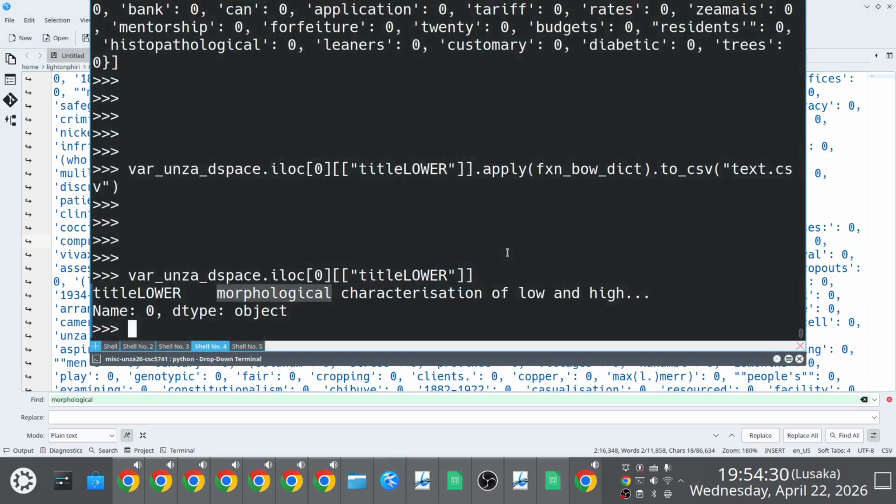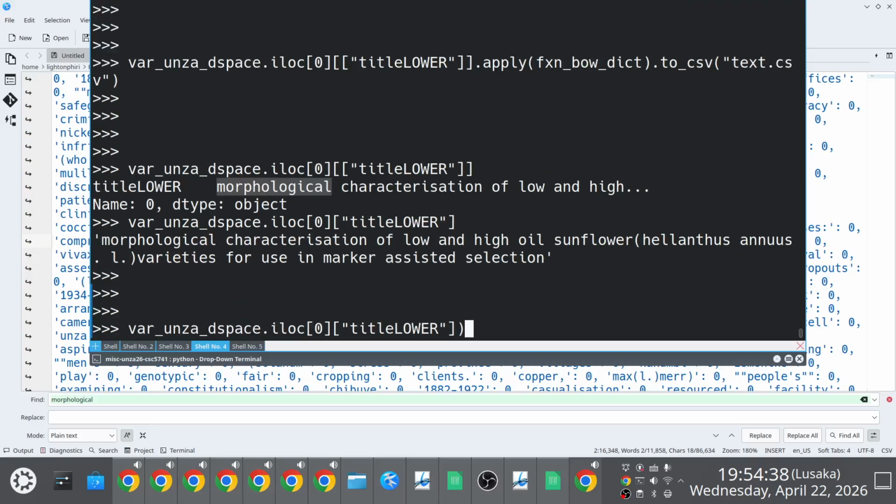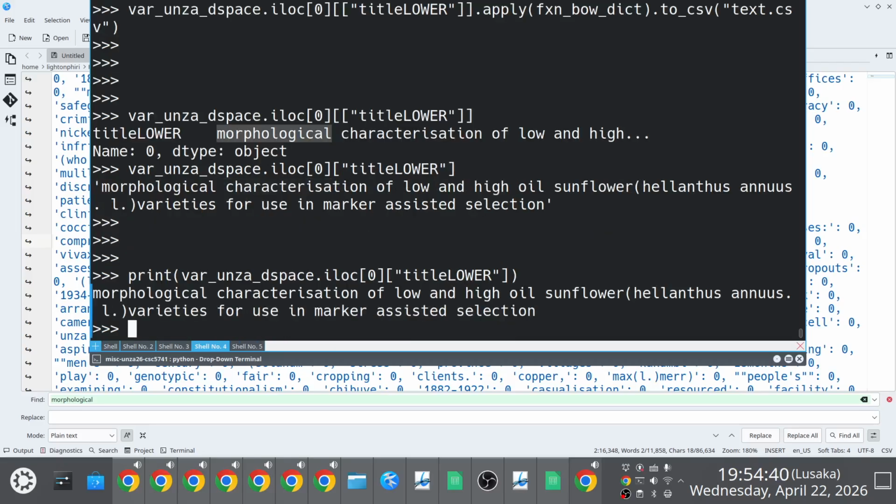What else is there? We can actually print out iloc 0 and see exactly how many words are there. There's morphological characterization of law and blah, blah, blah.